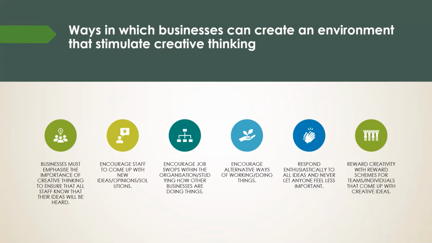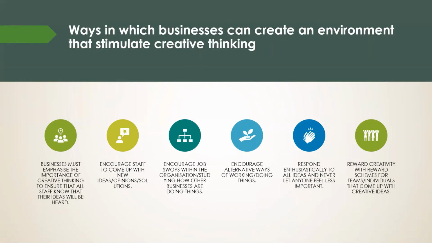You need to encourage job swaps within the organization or studying how other businesses are doing things. So for example, again, with your retail store, perhaps you've just opened shop, it's level 2, and you can now sell all products and operate during normal hours, given the curfew that we're given. So now you need to come up with ways on how you can solve issues. Or another case study could be the fact that you haven't been making sales in the last couple of months and you really need to start selling stock out so you can make money.